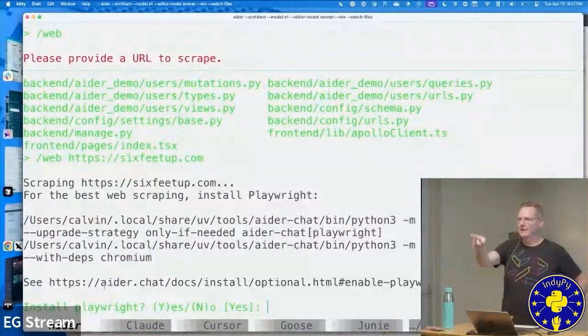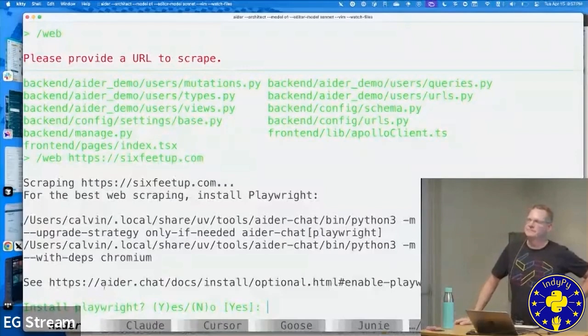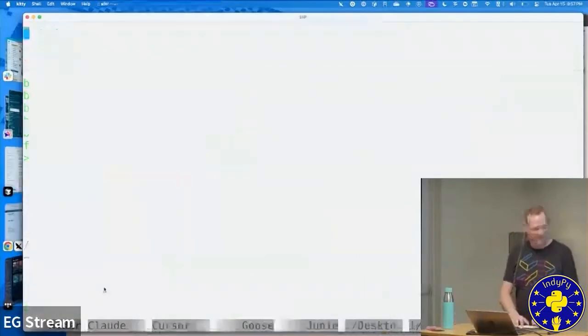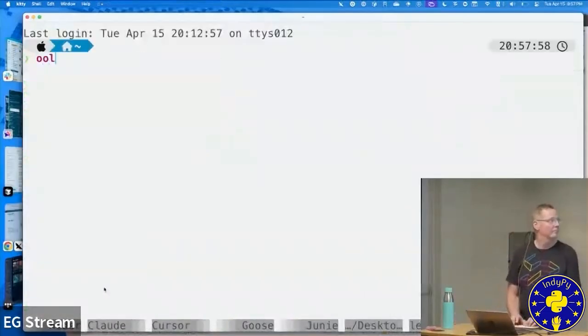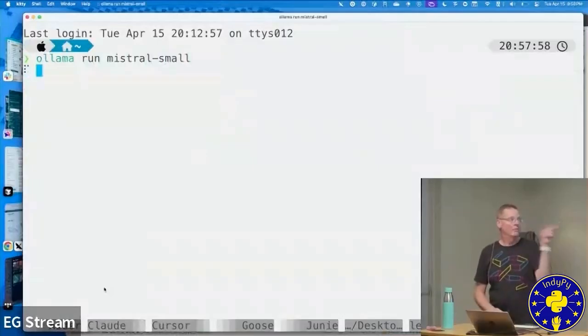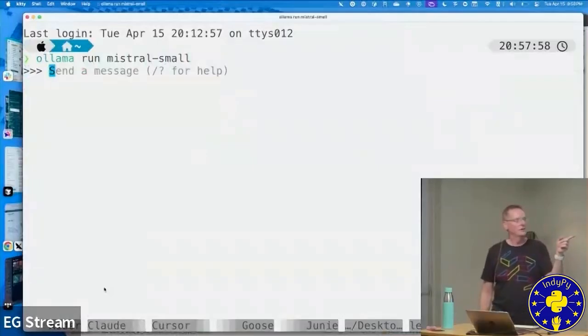Any other questions? Yeah. Where do you think the line is on local models and what you can get out of them? So first of all, what local model do you reach for most? And then also, what's an example of a task that you think is right on the edge of the capability of a local model versus something that you think a local model can't quite do yet? If you've not tried Mistral Small, and this is a 4-year-old laptop as well.